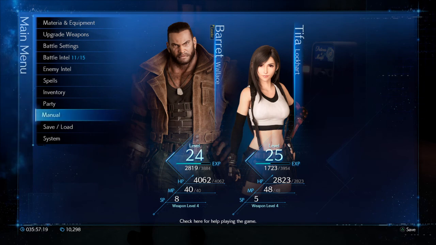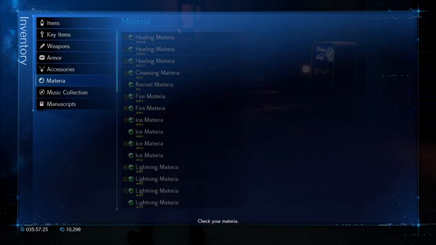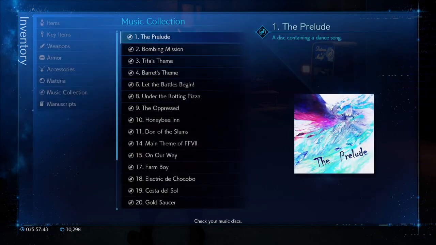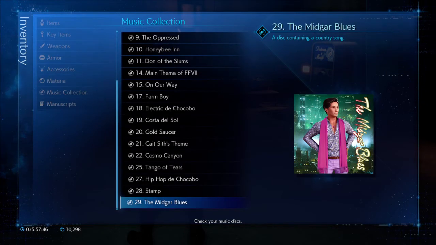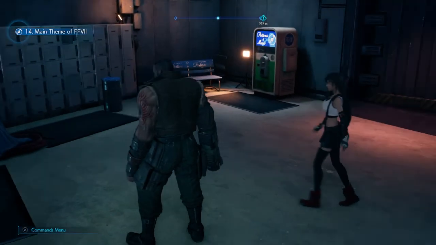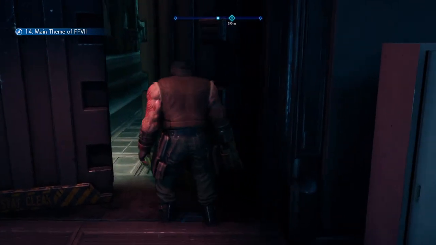Sorry for going so much in the menu all the time. Let's see. Where did we go? Inventory. Yeah, music collection. We have now 1, 2, 3, 4, missing 5 and 7. 8, 9, 10, 11, 12, 13, 16. We are still missing quite a few of them, but we have found most of them this far, so I'm happy. I'm happy.